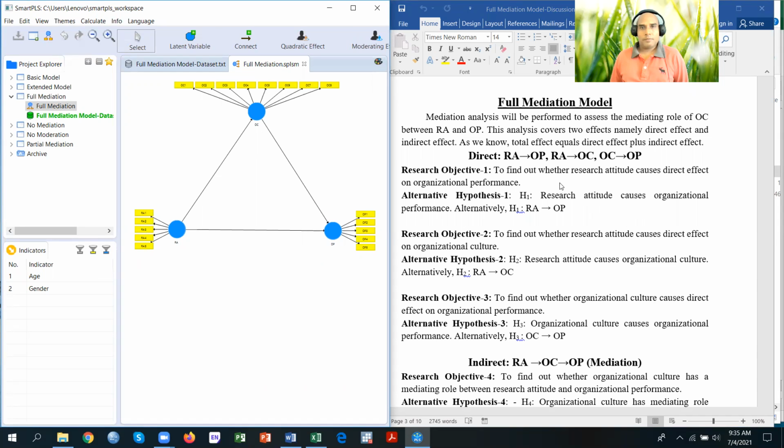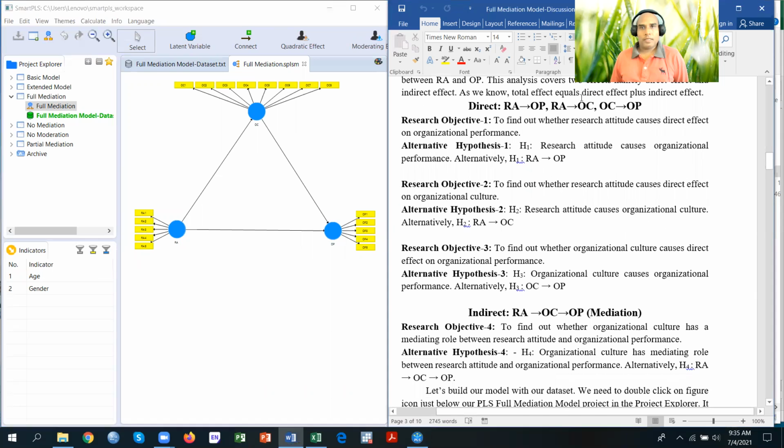Our first research objective is to find out whether research attitude causes a direct effect on organizational performance. The related alternative hypothesis is research attitude causes organizational performance.